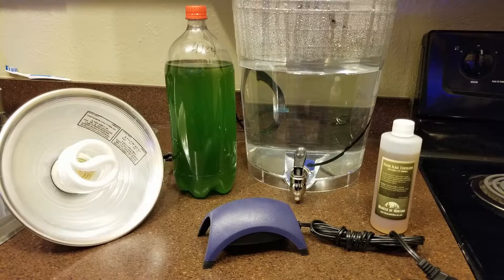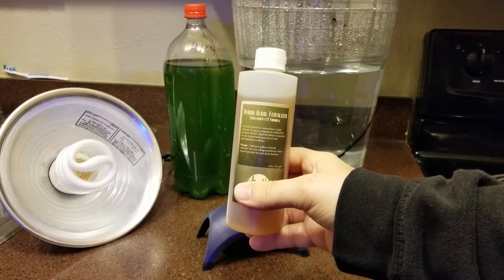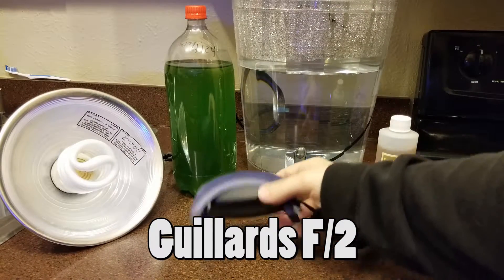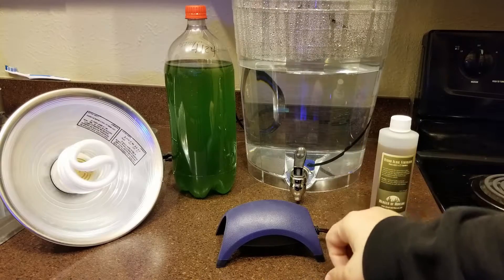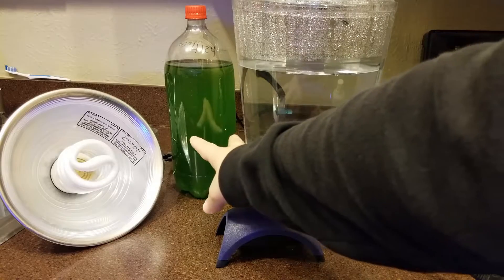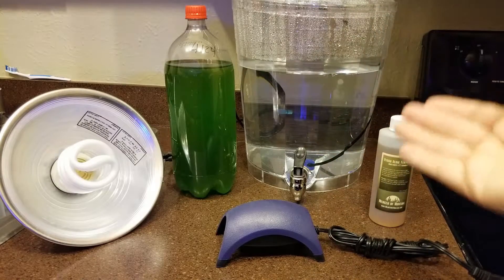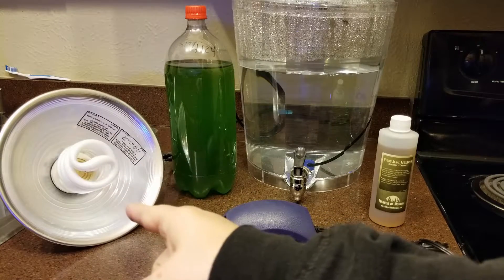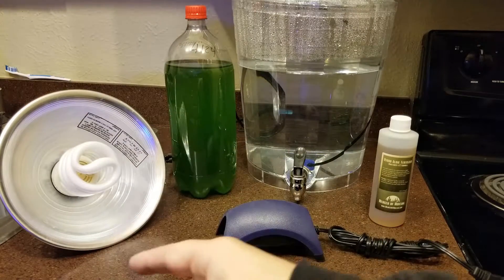Without further ado, let's jump right in and get to making some phyto. A few basic supplies you're going to need: You're going to need what's called F2. Some people will use Miracle-Gro and that's pretty horrible because you don't really want to put that type of stuff in your tank. This is a Guillard's F2 — probably the best stuff you can get. You're going to need an air pump, just your cheap whatever air pump will work. An airstone, which is in the little container there with the air hose. You will need a container — most people will just use a 2-liter bottle, but I'm using a little tea pitcher I got from Walmart. I think I paid like $10 for it. It has a little nozzle so you can dispense it. And you'll also need a light. I'm actually going to use a T5 light, but just for demonstration purposes I'm going to use the CFL bulb.